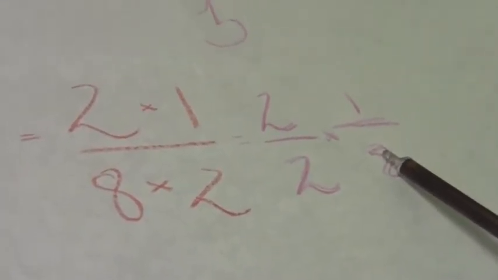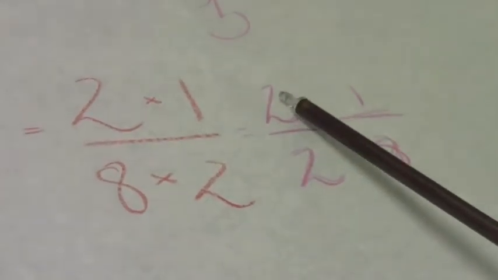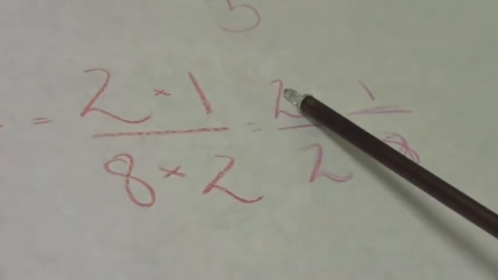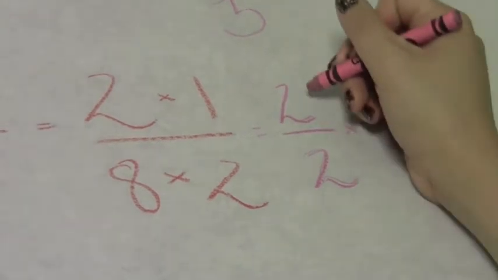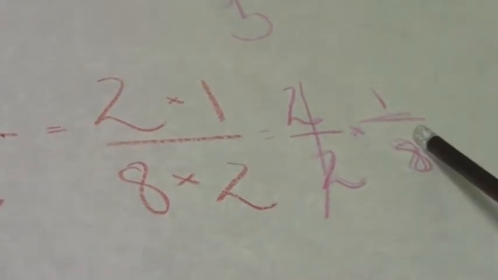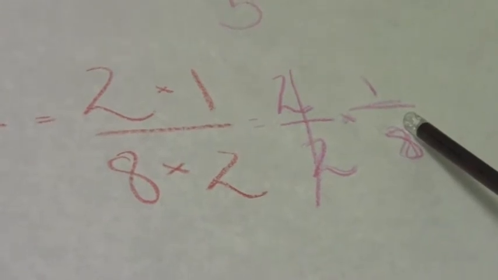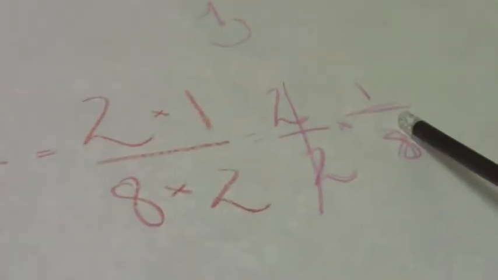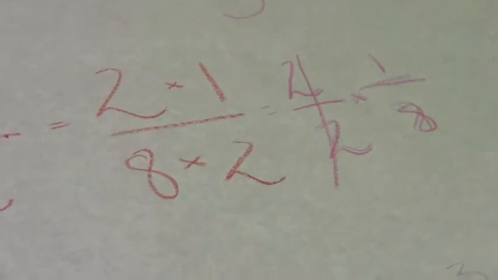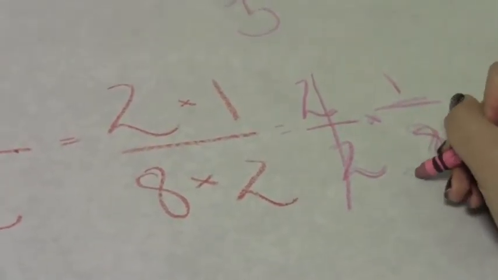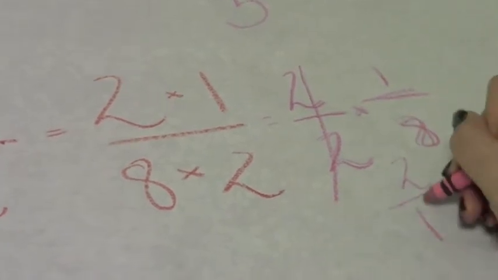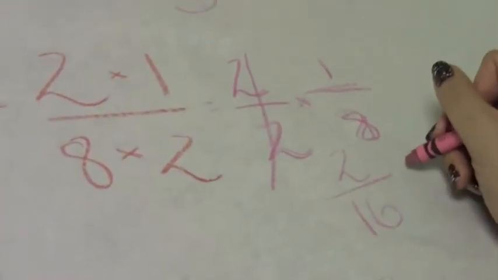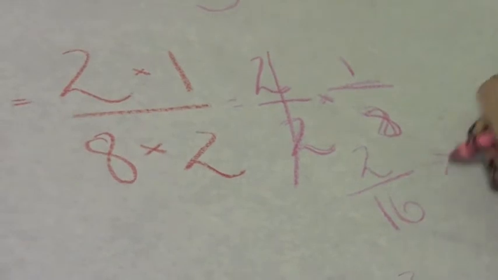If you remember in the fraction notation video, 2 over 2 is the same as 1, so you can cross it out because it is essentially 1, and you are left with 1/8. So essentially what you are doing is simplification. Refer to the simplification video on how to do this. If you didn't cross this out and simplify, you would be left with 2 over 16, which can then be crossed out or simplified into 1/8.